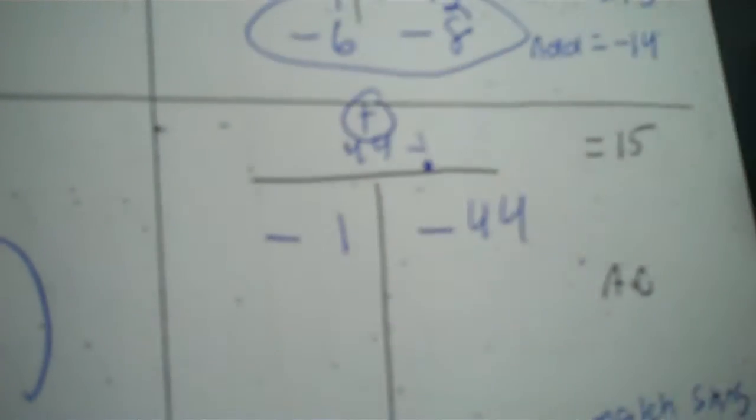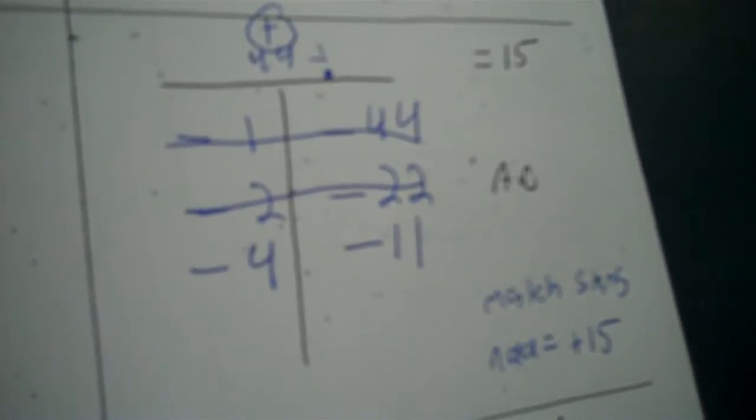44 divided by 1 is 44. No. What comes out? Go back to the 44. What comes after 1? Probably 2. 2, 22. Negative 24. Nope. I got to get to 15. 44 divided by 3 is a decimal. You skip it. 44 divided by 4 is 11. So you put 4 and 11. So now I add.